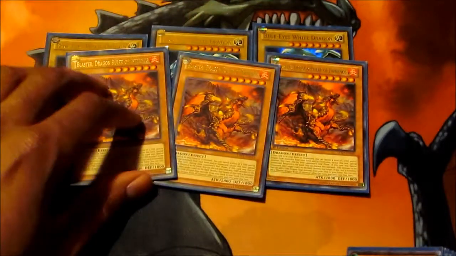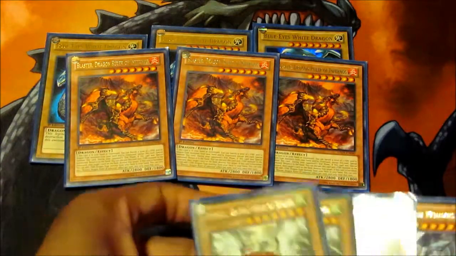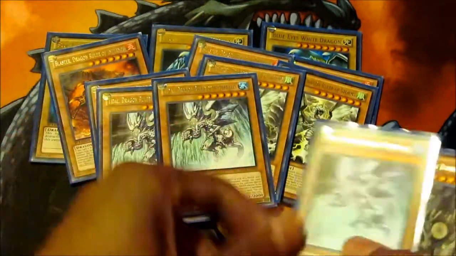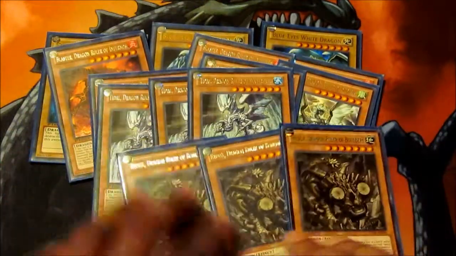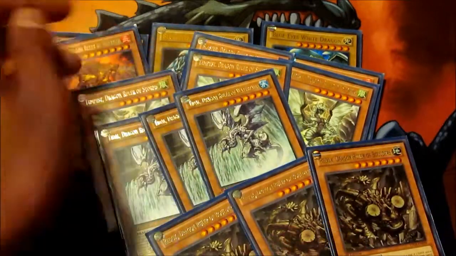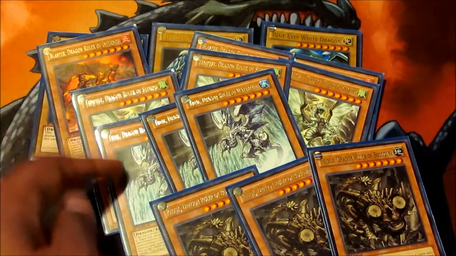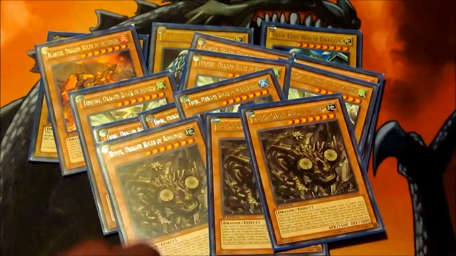Next, we got the Dragon Ruler lineup, which is 3 Blaster, of course, 3 Tempest, 3 Tidal, and 3 Redox. Basically, in order for each one: Blaster pops stuff, Tempest searches for dragons, Tidal sends stuff from the deck to the grave, and Redox revives monsters.